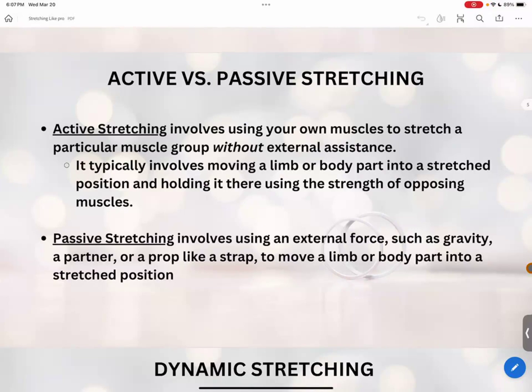It could be you doing your own thing, or using your belt or something like that, or somebody else is pushing it. So that's the passive stretching. Usually passive stretching is a little bit more intense than the active stretching. In active stretching, you have a limitation, because whatever the length you have in your muscles, you won't be able to push a little bit further than that. You see better results in passive stretching, but the active stretching is also good as well.